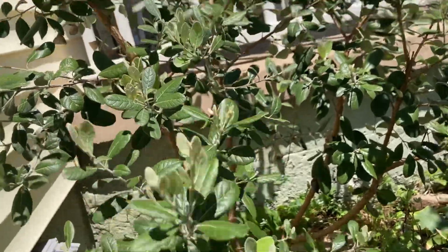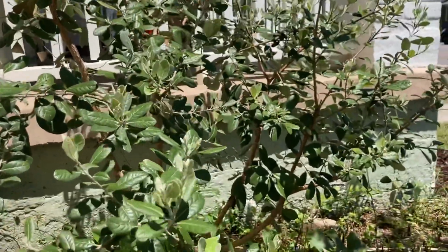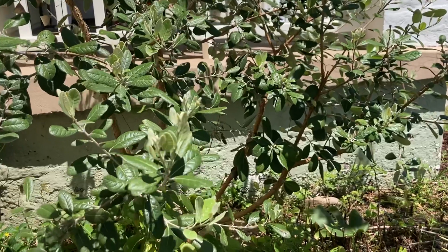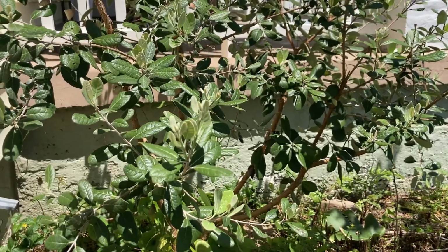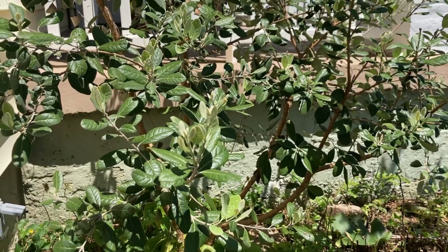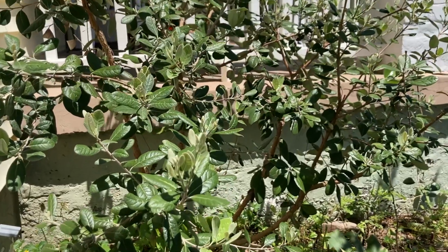In the middle of winter, it keeps its leaves, and even here we're in zone 7B, and it gets pretty cold. It gets down to around 10 degrees and sometimes even down to 0 Fahrenheit. And this plant does just fine.